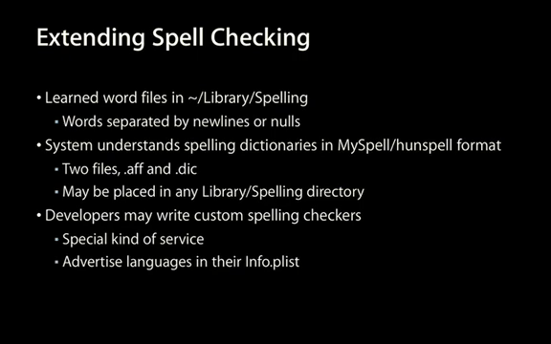Also, we've added a feature for Snow Leopard where users can add new spell checking dictionaries in a standard format. This is actually a format that OpenOffice and a number of other things use. It uses 2 different files, so you can add spell checking for a new language just by dropping these into one of your library spelling directories, and the system will recognize it. As always, as before, developers can write their own custom code for spell checking and have that added to the system, and a number of developers have done that.